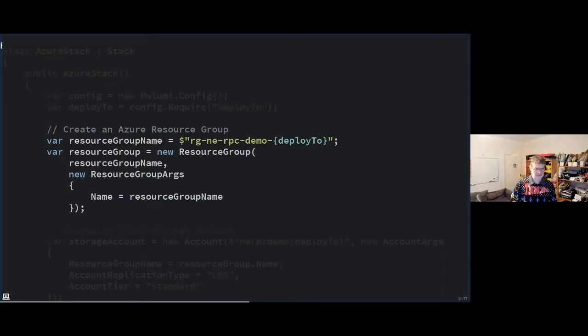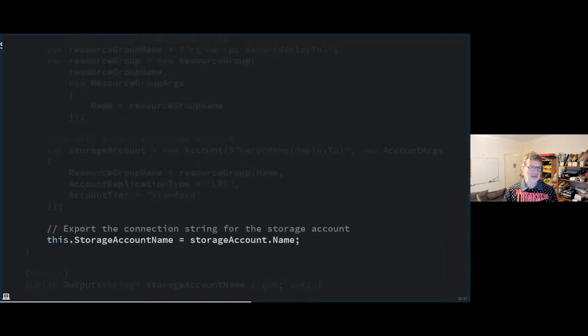Then we're going to change the resource group. So we'll change the resource group name to be something more appropriate, and we'll tack the deploy to onto the end. By default, Pulumi will generate a random name for your resources. It will take the name that you give it at the top and will add on 8 random digits. This is useful for avoiding collisions and ensuring that things can be deployed safely. Not quite so friendly for trying to work out which thing is what. Because of that, in this case, I've explicitly named the resource group just to make it a little easier to do things later on. And then because the storage account connection string is not the kind of thing that we ought to be waving around, it's actually a secret, I've changed the output to just output the name.